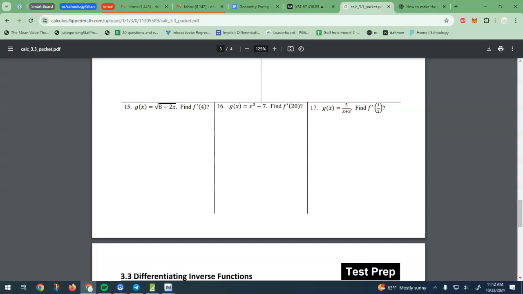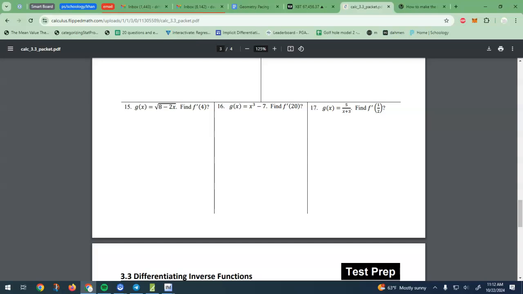So the first thing I have to do is figure out what is g inverse of 20. If I said g of 20, you would plug in for the x, right? G inverse of 20, you're going to plug in for the y. So I'm putting 20 here. So x to the third minus 7. So 27 is x cubed, and then x equals 3. Fair enough there?